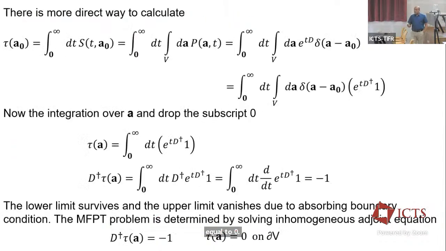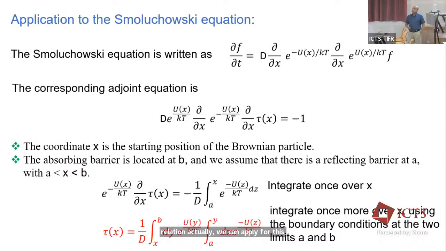So this particular relation we can apply for the Smoluchowski equation. We can calculate the mean first passage time for a particle crossing a barrier. So that time scale we can calculate. There is a potential, and the particle is moving over the barrier, and how long will it take? That time we can calculate from that relation. That's why the simplest model gives you that kind of idea.